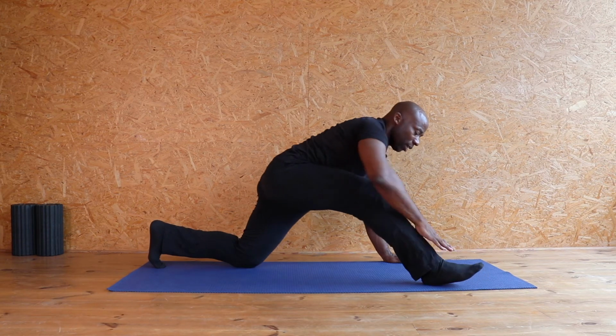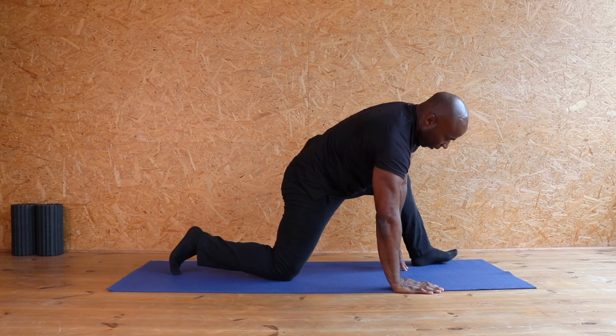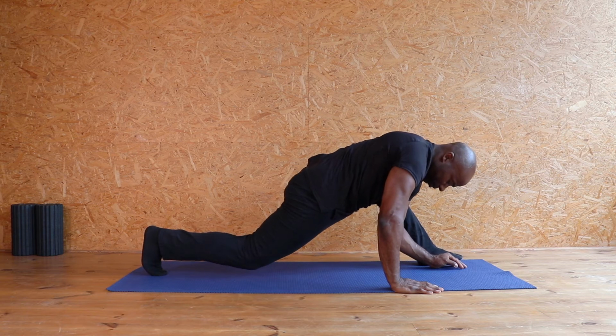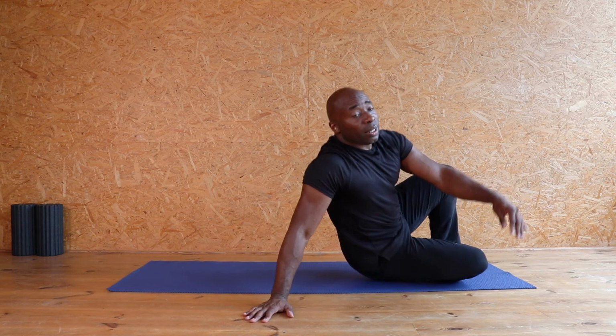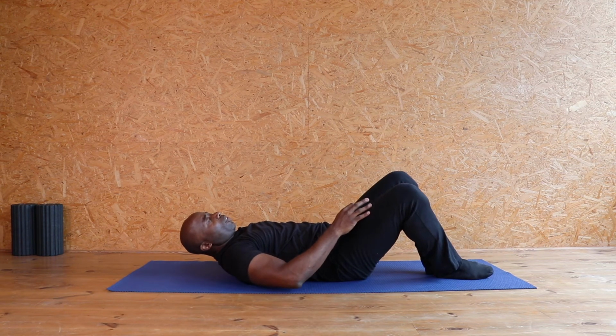And release, and round to the other side. Lift that leg up. As far forward as you can, as far back. Now lift up and drop down. Excellent. Coming round, back onto your back. Lying down. Okay, nice and smooth.